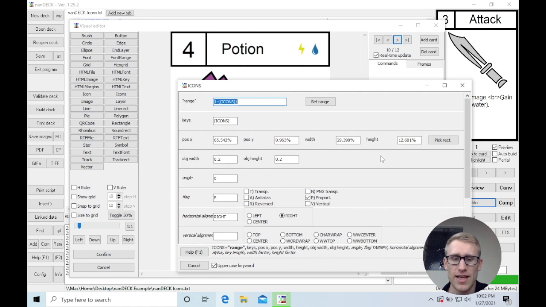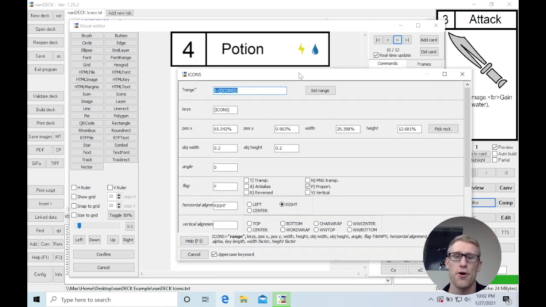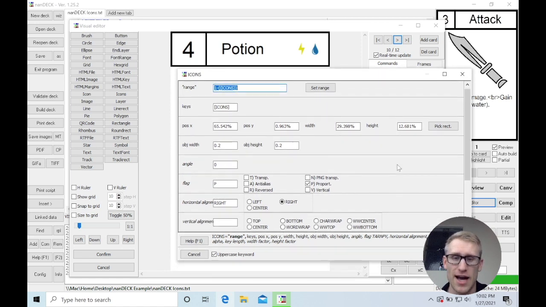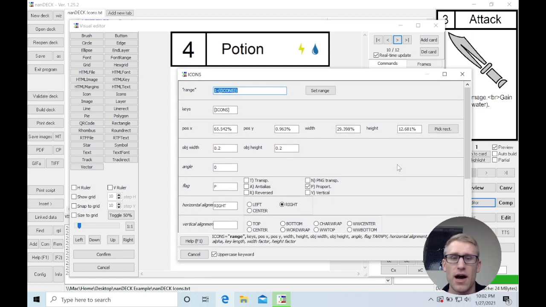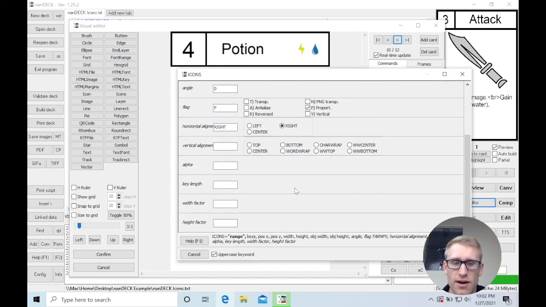Now I could certainly get into the details of every parameter that you could be changing with icons to make this look different. It'll actually wrap. So if the values don't fit in the box, like there were too many icons to fit in what I've defined as the box, it'll bump down and do another line, which might be desirable depending on what you're doing. And there's a bunch of other options here.